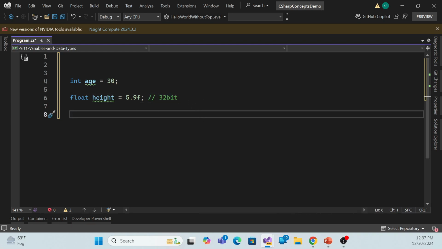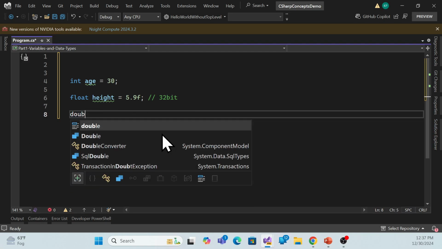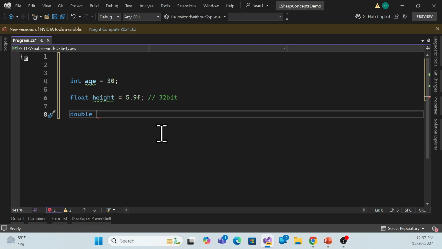Similarly, if I use another type, for example double, let me create a variable name and just store some data. I'm storing the data of the double, and this will be a decimal number with double precision, and it will actually store 64 bits.